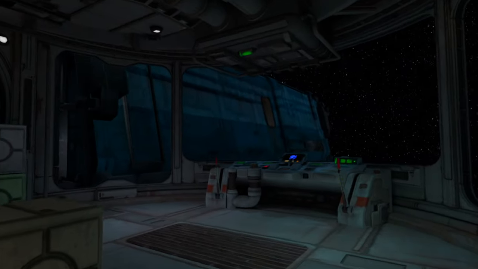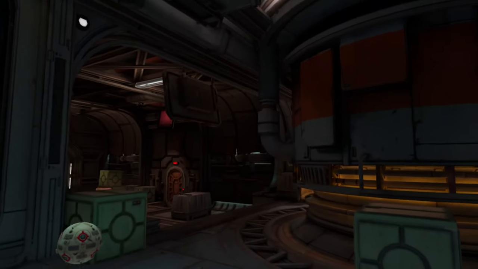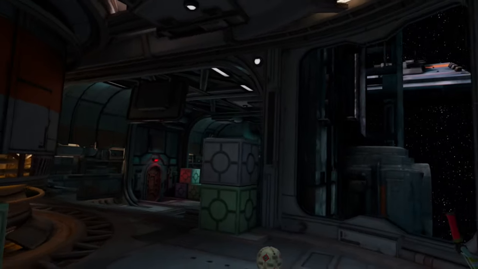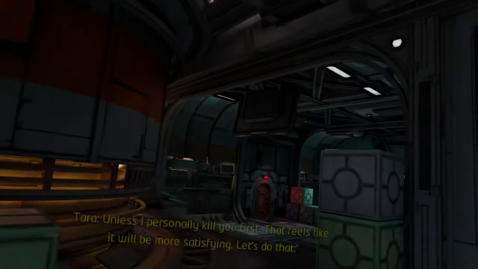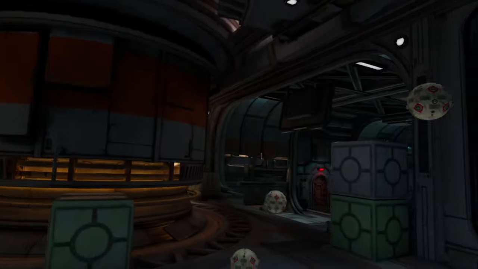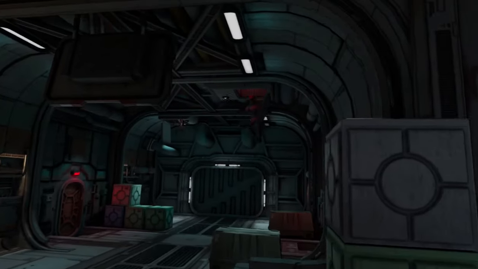Okay, I think we do the other side. Yep. One, two. Everyone, back to the ship. The target just got shot to the surface. Yeah, y'all better get your punk ass off my ship. Oh no, that's not good. Good job. You're literally going to go down with the ship. No, I'm not. Unless I personally kill you first. Well, run it then, bitch. Let's do that. Which way, left or right? Oh, perfect. Now the escape pod. Okay, right.